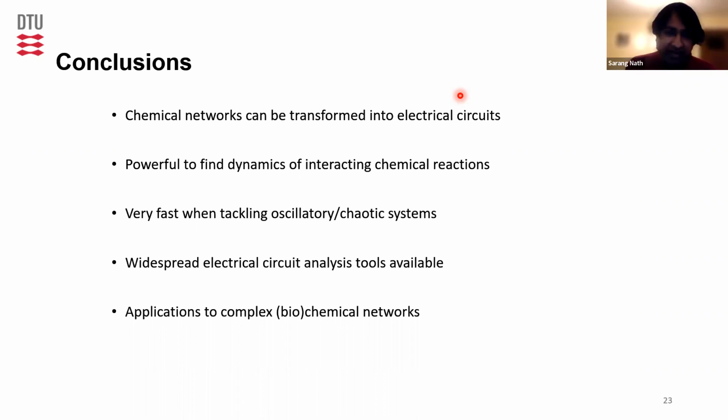I've shown that it's possible to find dynamics of interacting chemical reactions of complex systems, or even the simpler systems. Perhaps the biggest potential lies in dealing with oscillatory and chaotic systems, because you can leverage the tools that you have available to you in the electrical domain. I was using something called Spice, which you can all download and use if you need. There are also open source circuit analysis methodologies available online. So you can play around with circuits, and for any given electrical or chemical reaction, see what the equivalent circuit would be and how it would respond to perturbation.